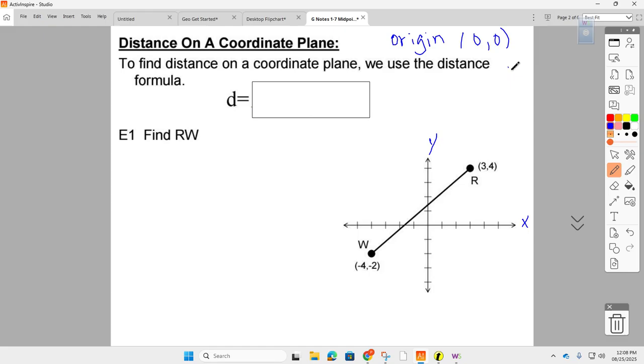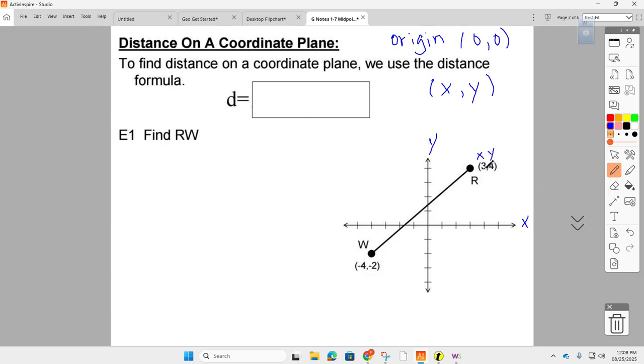And when we use ordered pairs, we need to remember they need to be in the format of an X coordinate, Y coordinate. Ordered pairs need to have parentheses, and they have to be separated by a comma. X coordinate has to be first, and Y coordinate has to be second. So looking at this line segment on this coordinate plane, R, the point on the coordinate plane, its X coordinate is 3, and its Y coordinate is 4. The way we get that ordered pair is we start at the origin. X always goes left and right, just like the x-axis. The y always tells us how far to go up and down, just like the y-axis.